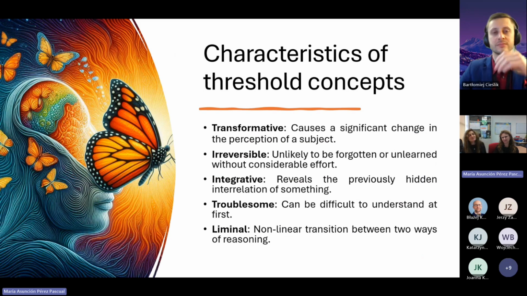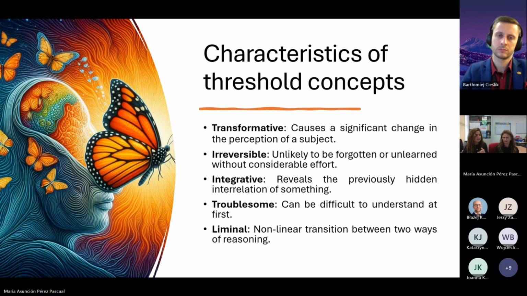More characteristics. A threshold concept is always transformative. It causes a significant change in the perception of a subject. I told you that they seem to understand it, but they don't come back to the initial state. In the classroom, when they reason improperly, I only need to ask them to reason managing this threshold concept correctly. At the end of the term, if I say, are you sure? Only that, they reason properly.